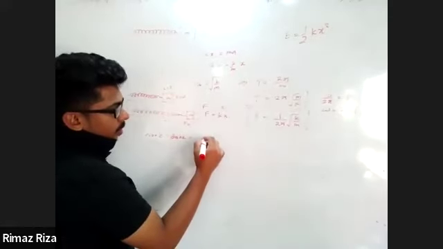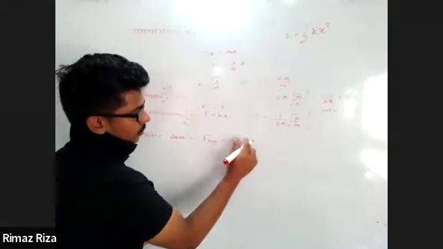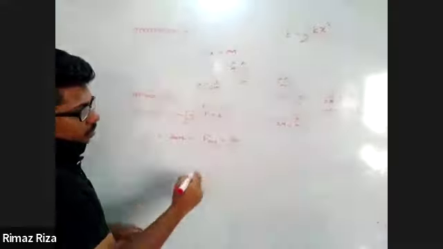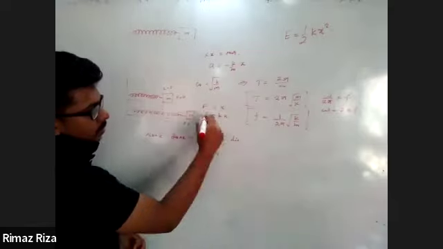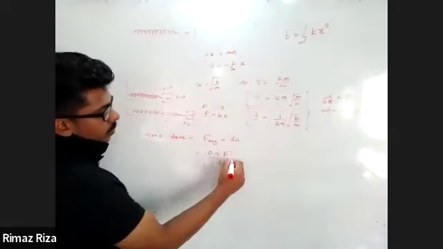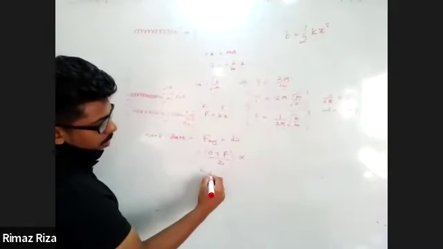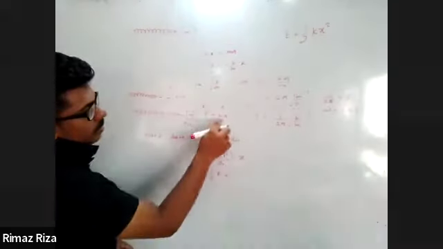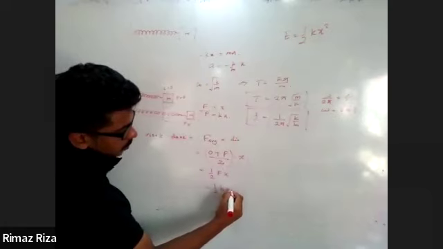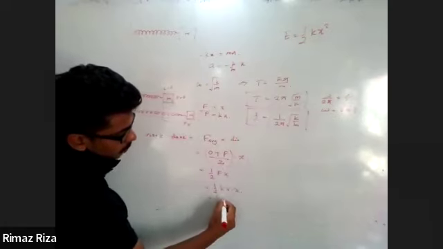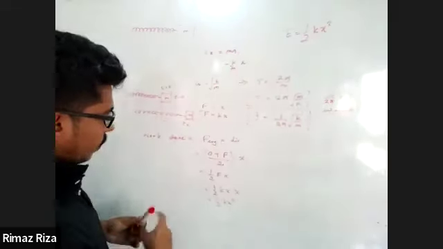So therefore, we have to take the average force, F average, times displacement. So the average force I can write: initially it is 0, plus now F, over 2, we take the average, and then the displacement is x. So then we have half F x, and at this instant F equals kx. So half into kx into x, we have half kx squared. So that is the work done.